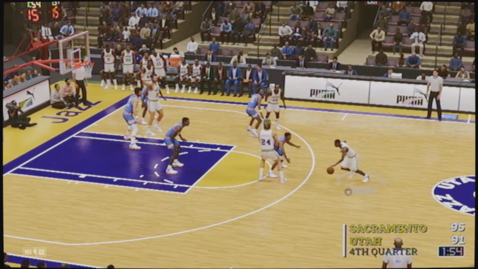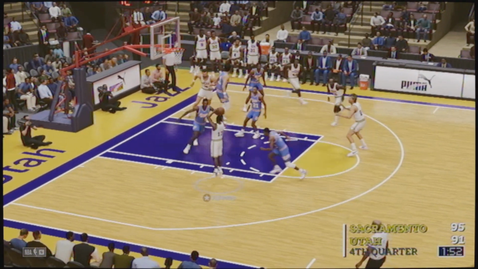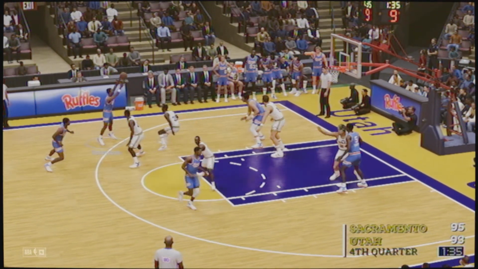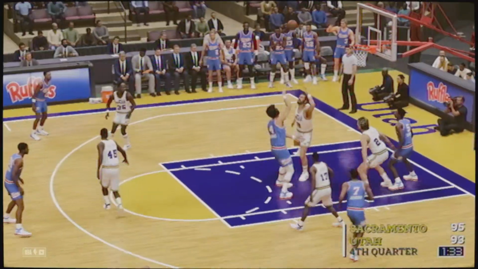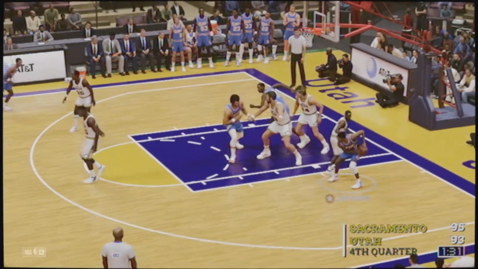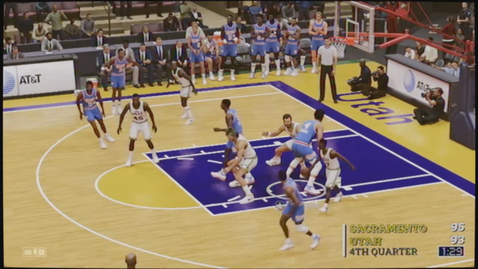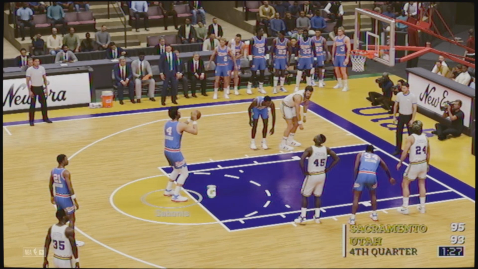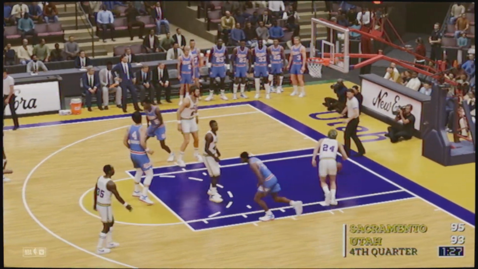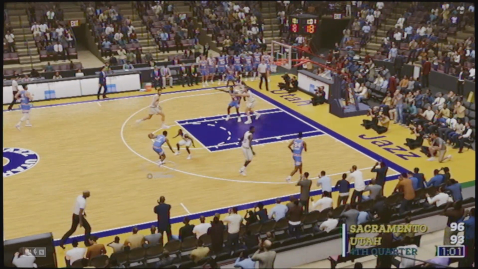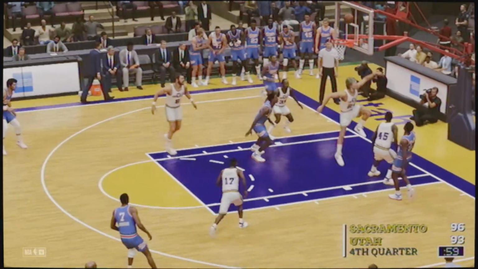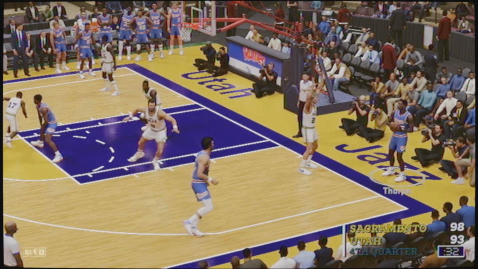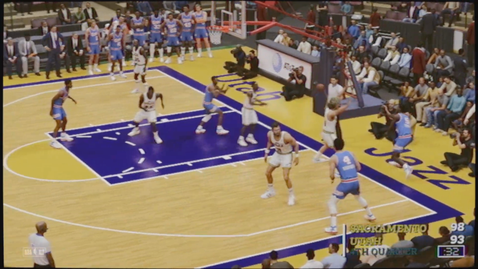4-point game. Tom Chambers sets up the screen for Michael Adams, who makes that shot. 95-93. Sabonis in the post. Throws up, not a great shot, but KJ gets the ball, gives it back to Sabonis, says, here, give it another shot. And Sabonis draws a foul yet again. Makes a free throw, 96-93. Reggie Williams with that basket is a 5-point game. Sacramento can put it away now.